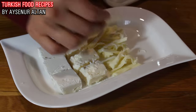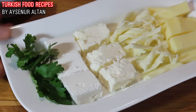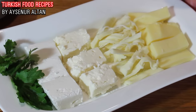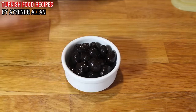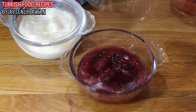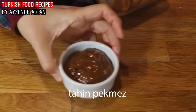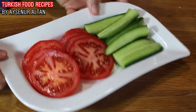But the presentations are endless, so I want to show you another idea here. This is my cheese plate. From left to right, I have soft white cheese and aged feta cheese, a string cheese, which we call tel peyniri, and fresh kaşar cheese. Black olives are a must-have in our breakfast. On the back I have kaymak. It is fresh cream that I got from boiled and cooled fresh milk. And together with homemade strawberry jam, tahin pekmez mixture, which is tahini and molasses, some unsalted butter, and some cucumber and tomatoes.